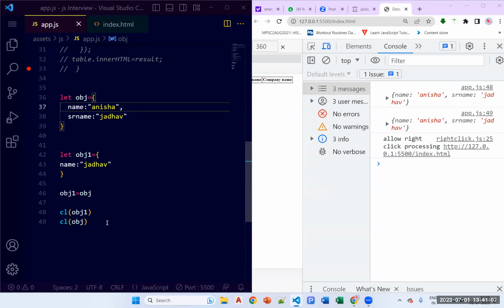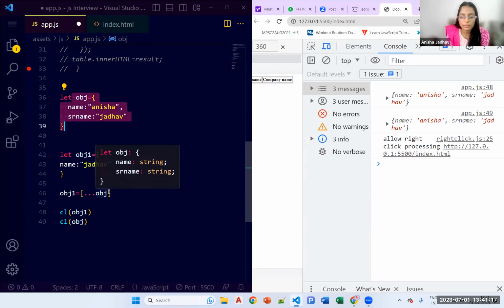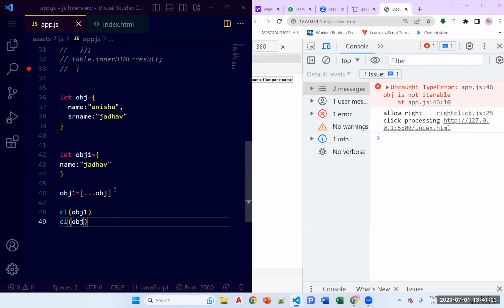We can solve this with the spread operator also. Show me. It breaks that reference and creates a new object which has a reference to object one. Okay, save.